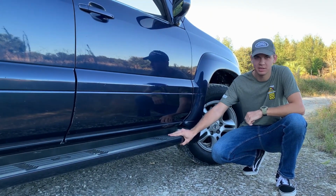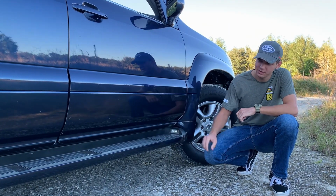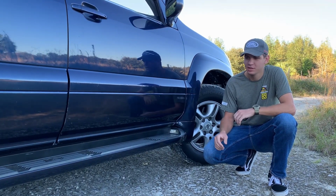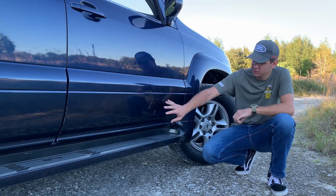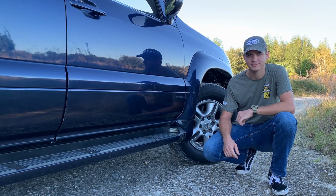As you can see, we have those grandma sliders or steps. We're gonna rip those suckers off and replace them with nice heavy duty rock sliders, which are gonna help protect our body and basically our investment.